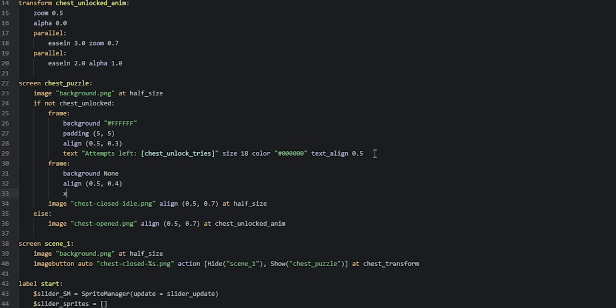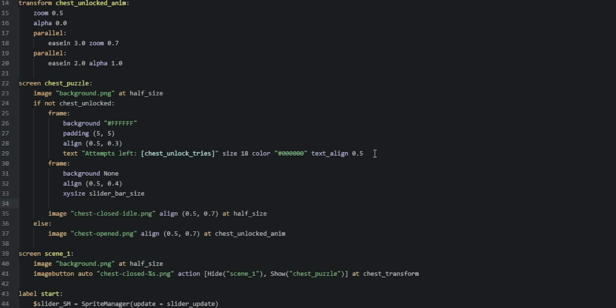So we're going to say xy size, and then we can simply refer to the slider bar size variable. So we're going to say slider bar size, like so. And now we'll go ahead and add the image for the red bar. So we'll say image slider bar.png, and then we'll resize this to be half of its original size. So we'll say at half size.